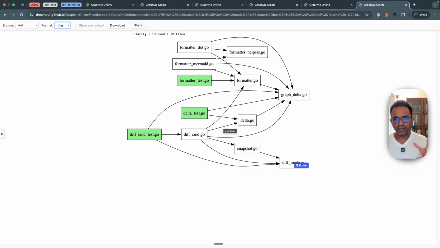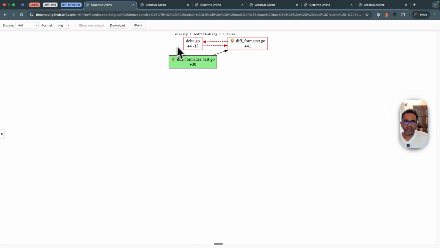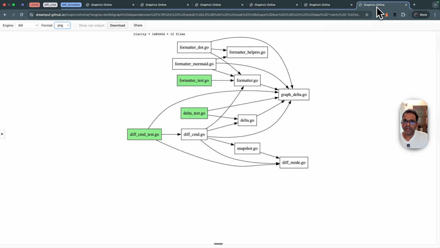So that covers the first point, where I was talking about why things that look simple are not really simple, because there are so many concepts put together in one single file. And once you start extracting them out, then you see all the different pieces and how they fit together. So that's the first concept. And the second concept is again, this delta.go is probably a very large file at this point. But if you see, now we have split it into smaller things.